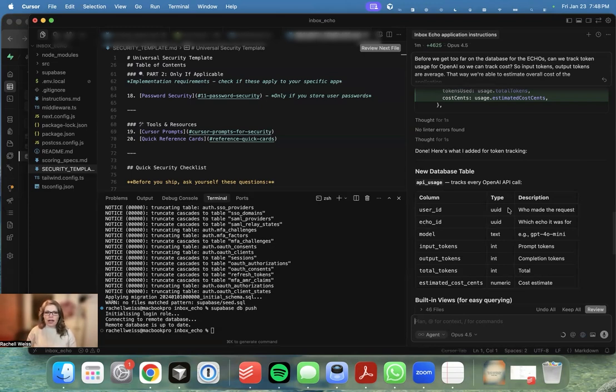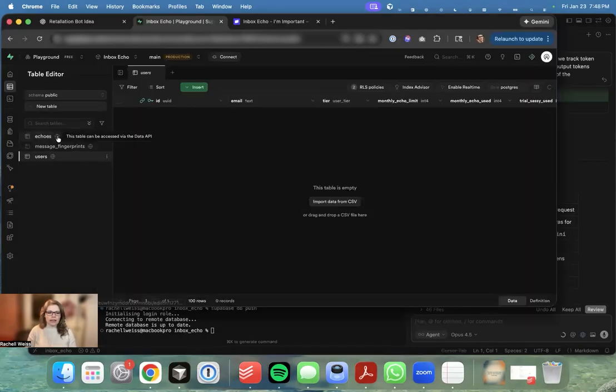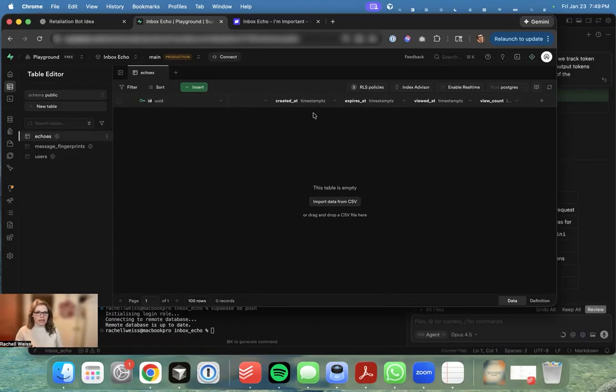So what I need it to do is, instead of it creating a brand new table, all I need it to do is add input tokens and output tokens onto the echo, because I have the created at time on here, and then I could sort by day on an admin dashboard of how much each day cost. And each one is tied to a user. So I could go per user to see how much each user is costing me.